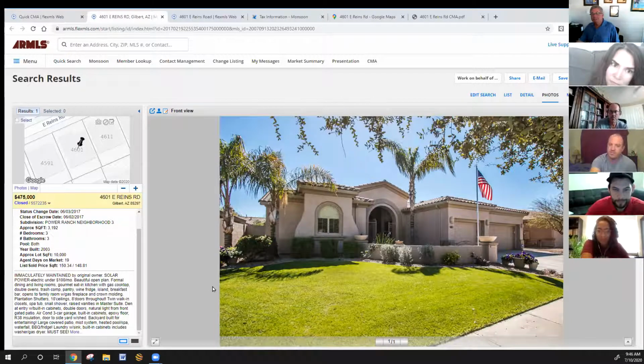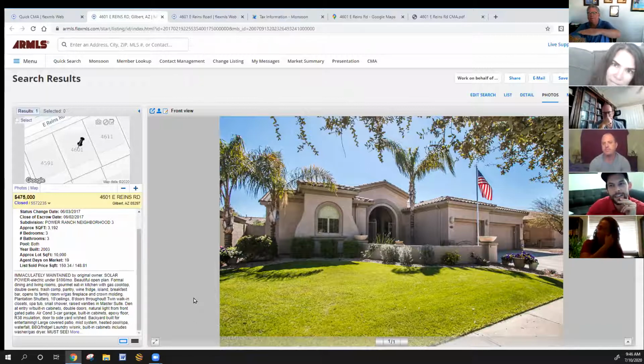So that's exceptionally good information to have, because otherwise you're going to go in there and say, okay, here's what the average price is selling for right here. Here's what the most upgraded are selling for over here. Upgraded ones are selling up here, and the more basic ones are selling down here. That's usually the explanation, more often than not, of the real high ones and the real low ones on price per square foot.